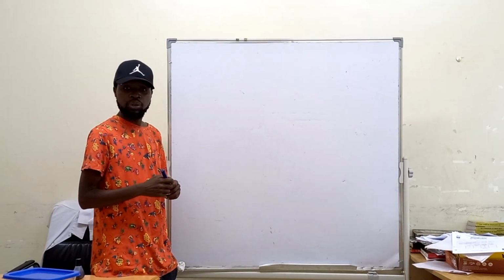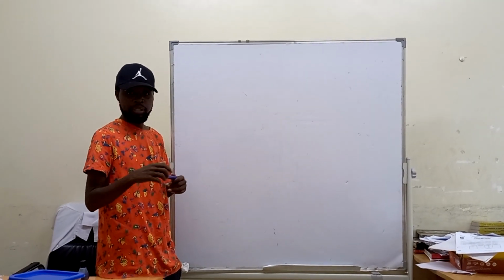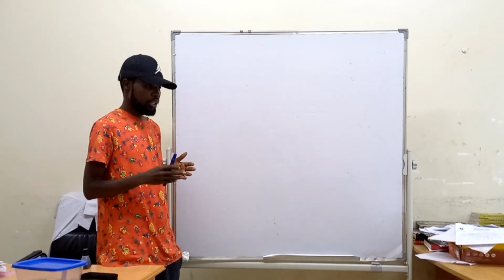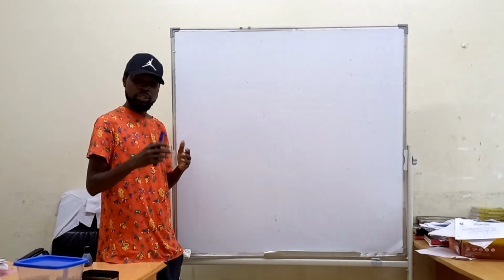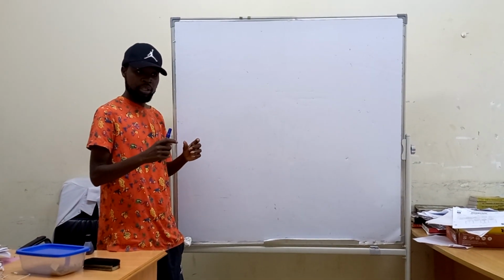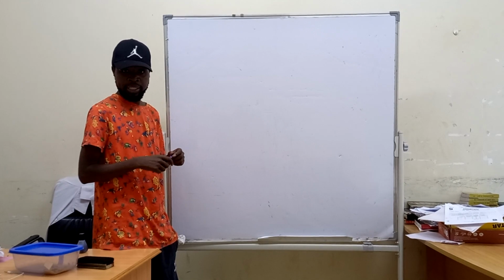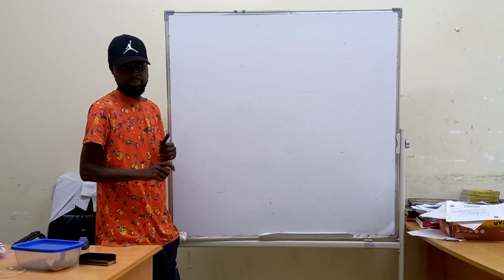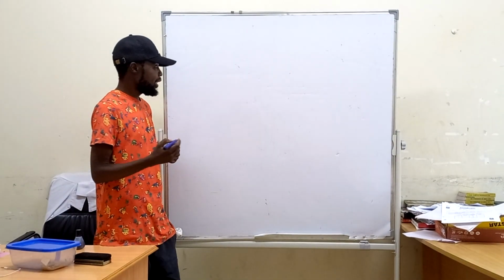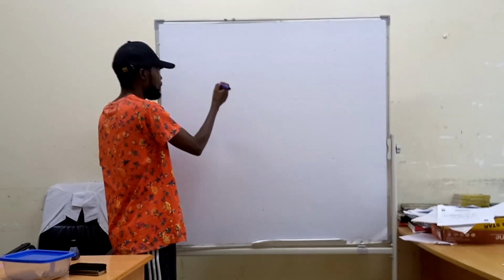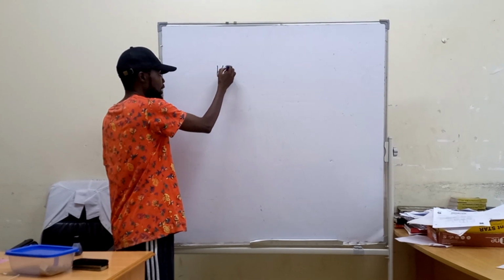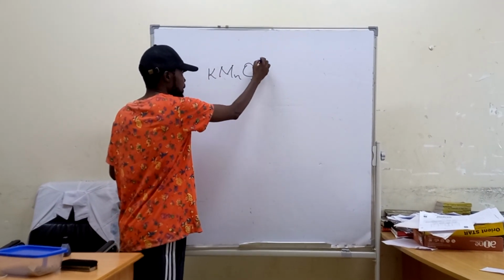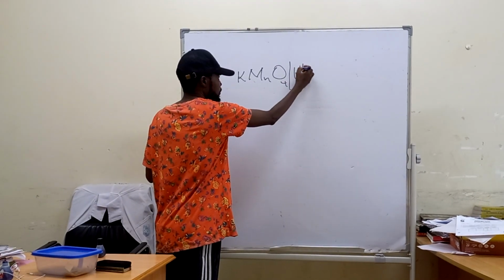Now, I want to talk about a certain concept. My YouTube channel is not here to explain what is already in the textbook. It is here to explain concepts that are in the textbook and have not been given scientific meaning. Today I want to talk about organic chemistry tests. The reagents that we normally use, the ones I want to talk about, are these. One is acidified potassium manganate 7. This hydrogen stands for acidification.